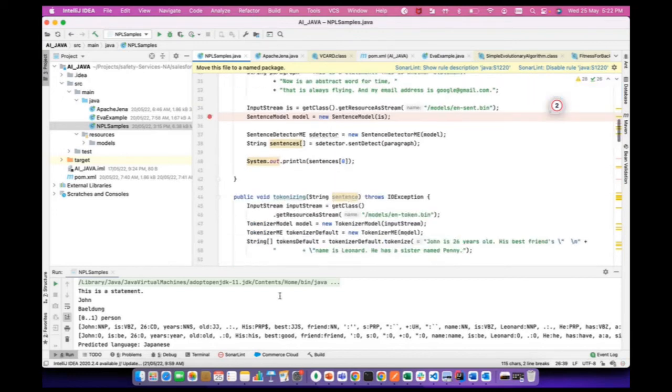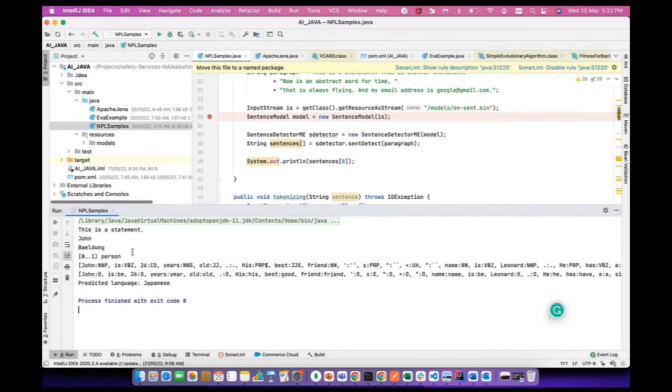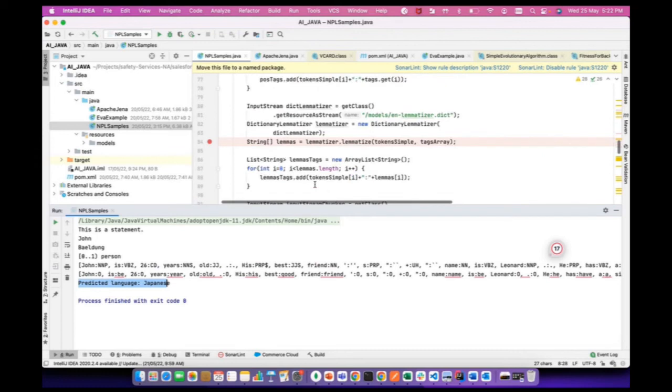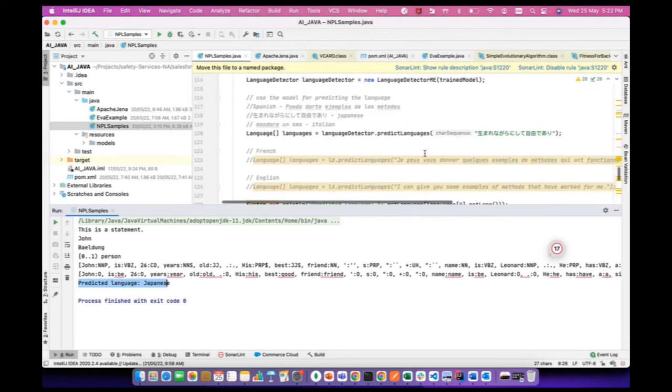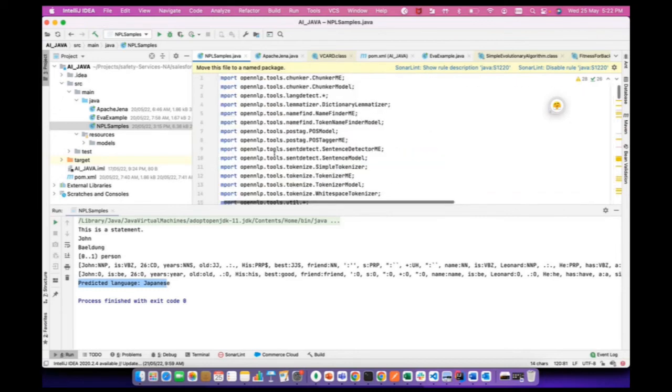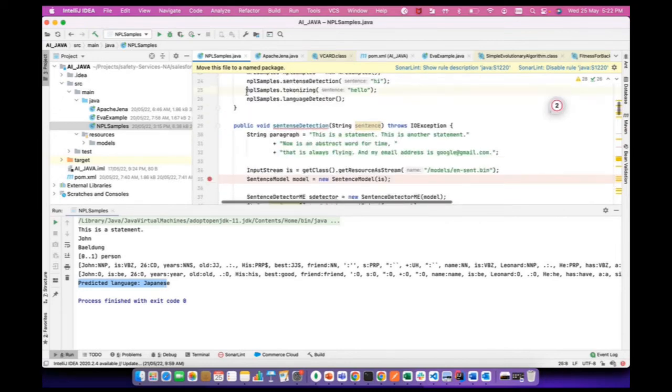For example, I just ran this program. I gave the language here, and based on this language, it tells me whether it is Japanese or not. So I'll just run the language detection.